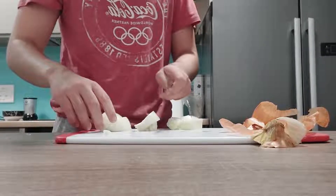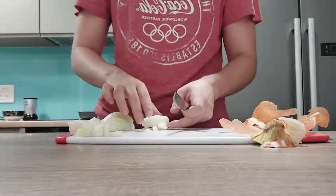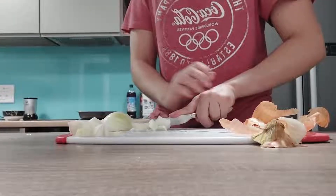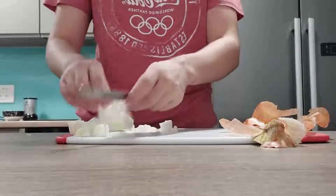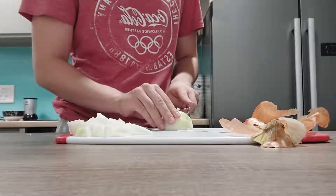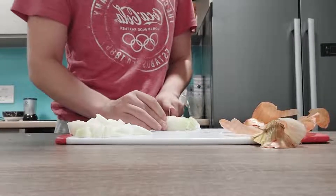First things first, you gotta chop some onions — straight up, just chop them all up however you want. You can dice them, you can put them into little weird lines that some people do, even though I think you're weird if you do that. After you've done that, just bag them, freeze them, use them for later if you want, or just eat them like this if you're weird. I'm sure a lot of you are wondering why I'm using a butter knife to cut everything, and the reason is because I'm dumb. I forgot to pack my good knives when I moved to my new flat, and I've been cutting meat up with a butter knife for a month and a half. Please help me.